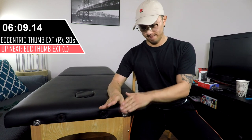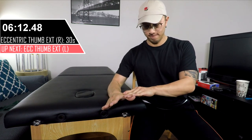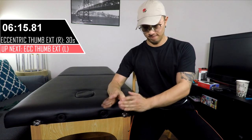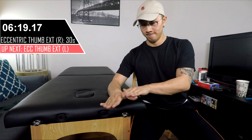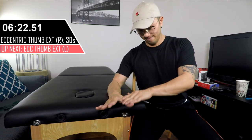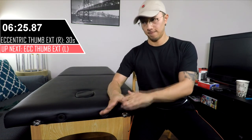down while the thumb is providing resistance upward while bending. Perform as many reps as you can in 30 seconds for each hand. This exercise works on the specific muscles which move the thumb in the direction of extension, and we're going to be repeating this exercise twice on each side to build endurance.